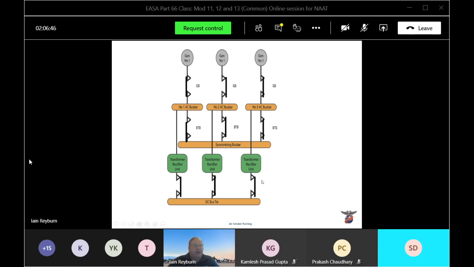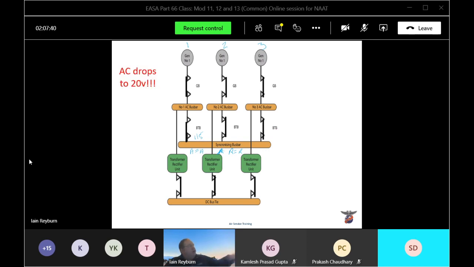Just have a quick look. Here we go. This is my synchronizing bus bar, and there's my number 1 generator, number 2 generator, number 3 generator. Hopefully each one of them is producing 115 volts, and my active and reactive loads are equal. In a normal configuration, in a parallel distribution system, when it's fully operational, the generator contact breaker, the GCB, and the bus tie breaker are normally closed.